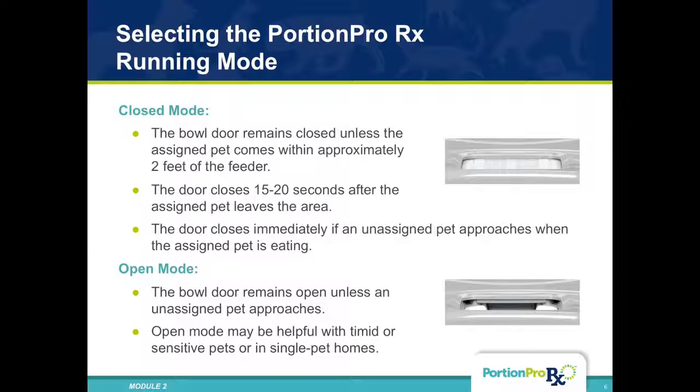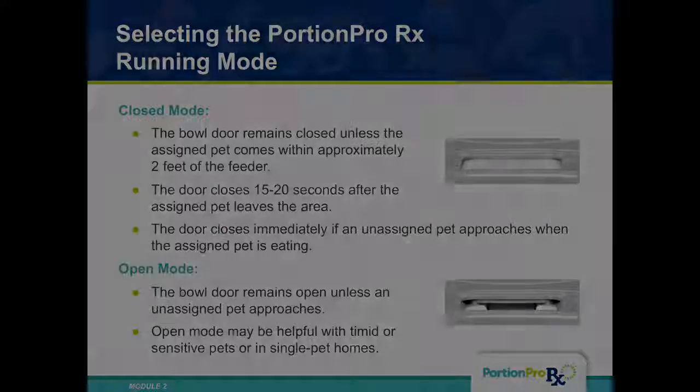If any pet not assigned to eat from this PortionPro RX approaches, the bowl door will close immediately, even if an assigned pet is eating. In open mode, the bowl door will always remain open unless an unassigned pet approaches. Open mode is often helpful in single pet homes or even in multi-pet homes with a timid pet. It can also be used once pets learn which feeders they can and cannot access.